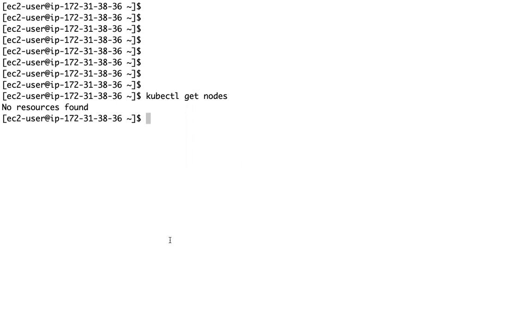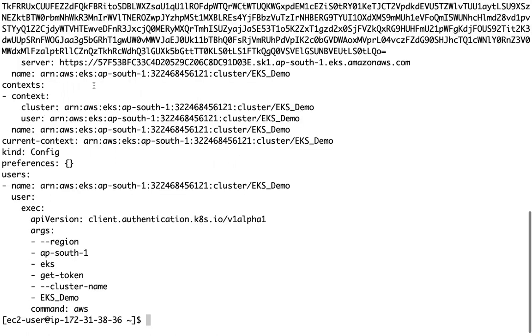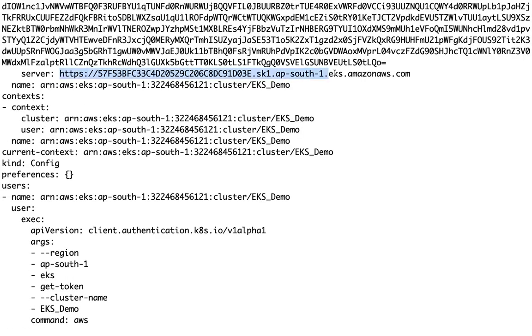As of now, the request is going to the API server as the root user of your AWS. That root user has permissions to deploy your applications in a Kubernetes cluster. Now if you see, the request is going to the server in this kube config. This is one load balancer, for your control plane. The request goes to the load balancer, and then it talks to the control plane.